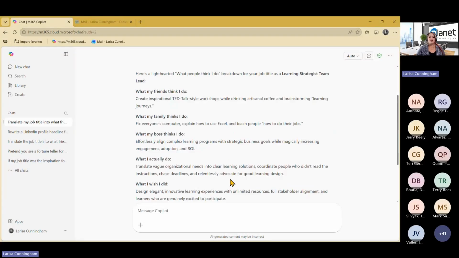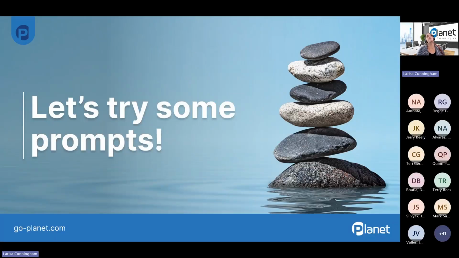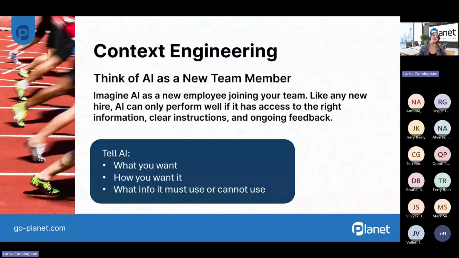So that's kind of what we're going to be trying today. I'll be trying some different prompts. I'll be doing some different exploration with it. And while you are all trying that and waiting for your results, let's talk a little bit about the mindset to have when crafting a prompt. I find this really helpful to talk about because if you can understand the approach that we're taking and why these different components are coming together, it will help you think through what to add in. And that's all just called context engineering.